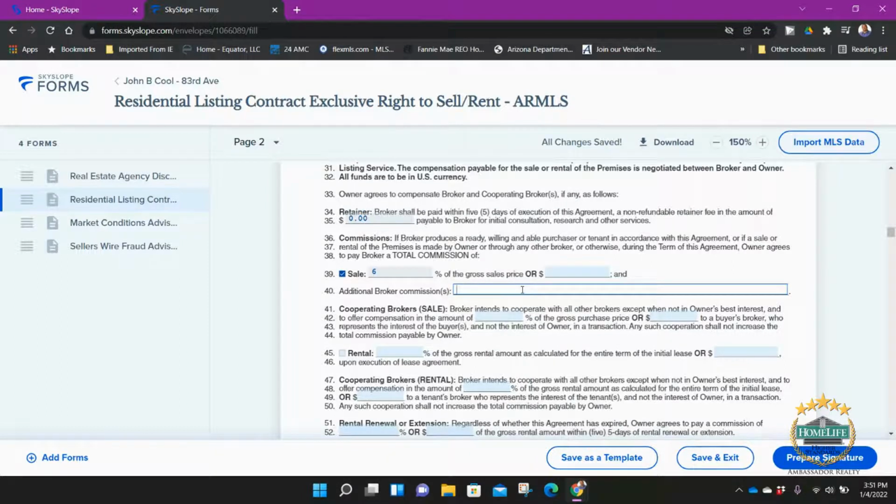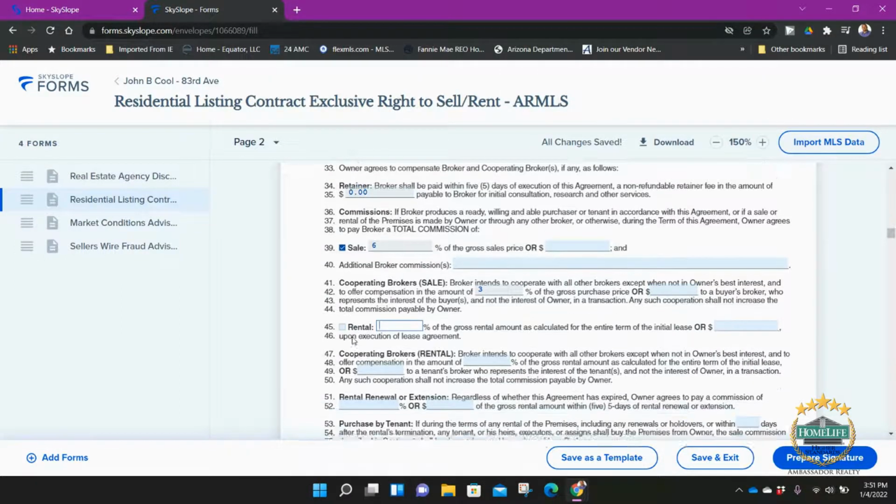And if there was any additional commissions, whether they've got a bonus, if I were to sell the property in 10 days, maybe they'll pay me a $10,000 bonus, or I get an extra $1,000 if I can sell it above list. Whatever that case may be, whatever the commissions, you could spell it out here. Now, we do need to tell the seller what we agree to cooperate with other brokers. So in this case, we're paying 3% to the other broker, or if it's a monetary amount, we would put that in. Again, because we put in the percent, we're going to leave that blank.